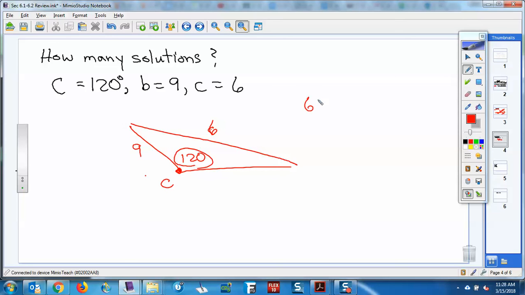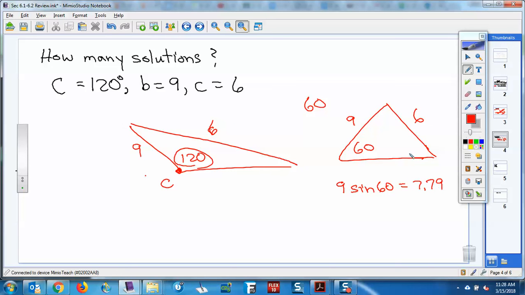Okay, so now let's change that to 60. So what if that would have been 60, and this would have been 9, and this would have been 6? Now we would do the B sine A thing, right? If this would have been longer than 9, you know there's only one, because there'll be one over here. When it swings around, it's not going to fit. But the B sine A, the 9 times sine of 60, what is 9 times sine of 60?